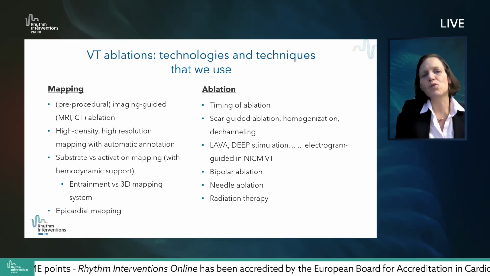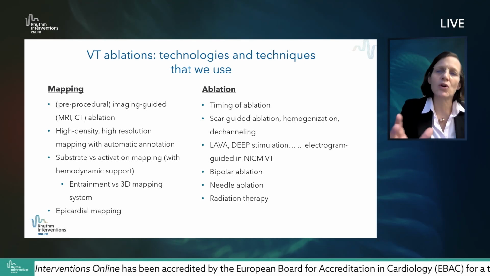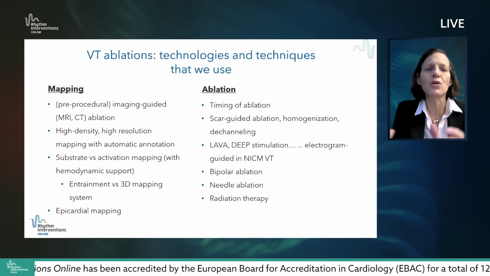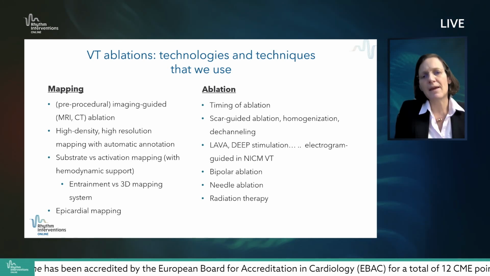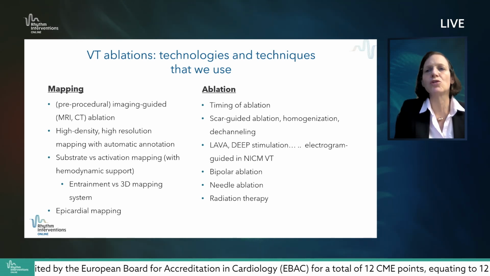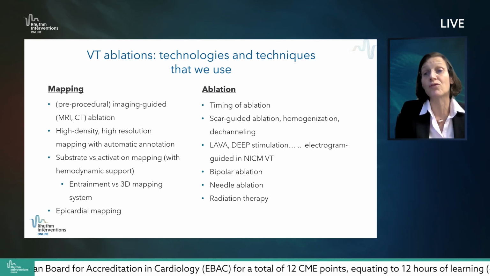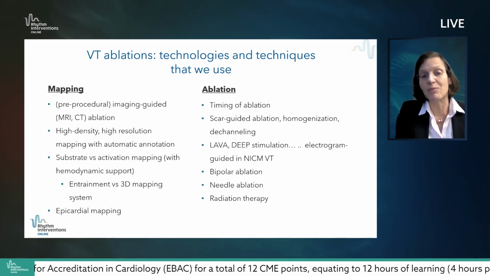Then there are some strategic decisions that you want to take. The one is, do you want to do a substrate-guided mapping, or do you want more to map during ongoing VT, which, of course, will entail all the problems that you can have with ongoing VTs and the hemodynamic support that the patients would need. And then, of course, last but not least, epicardial mapping.